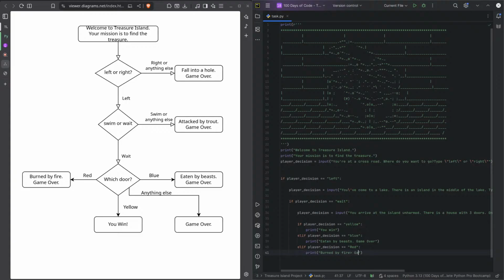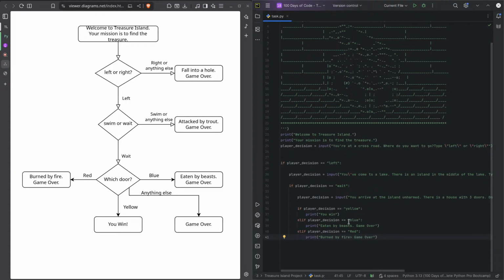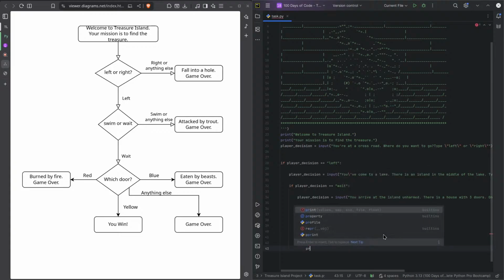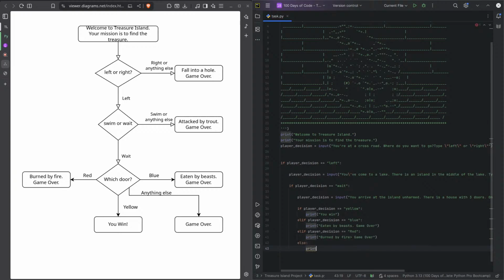Then we are going to have game over. Okay, beautiful. So if we had anything else, it's gonna be game over. I'm gonna go and print game over. Okay, that's great.